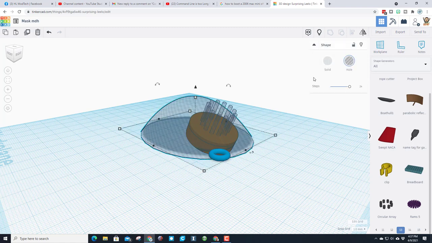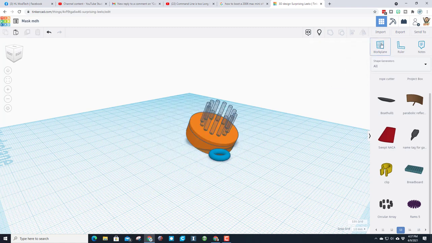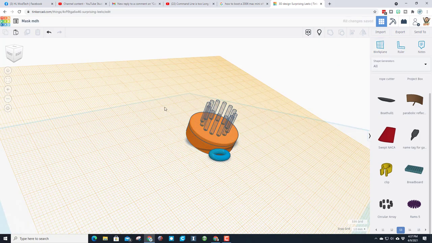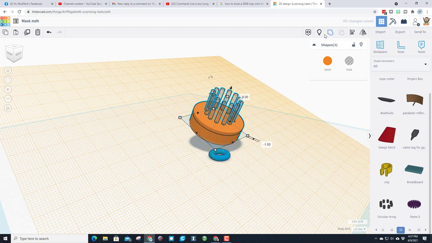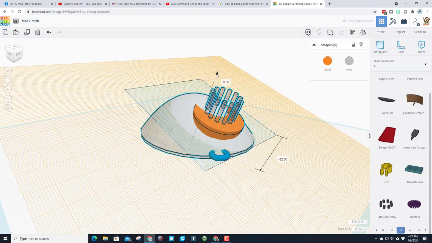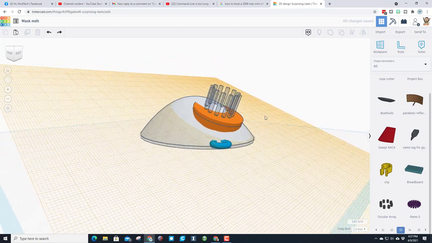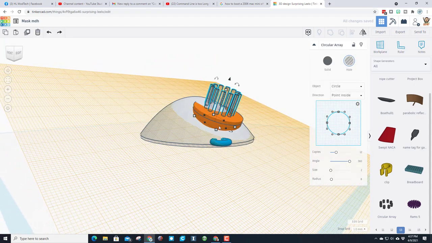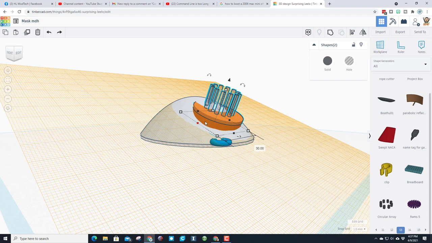Hide. Hide and put your work plane on the orange piece. Now when we grab all of that part and lift, it comes out the way we want. If we do show all, we can now adjust that. I'm going to make sure that I just have my fancy holes. Hold down shift, my two orange pieces, and I can still lift along that plane to get it exactly the way I want.